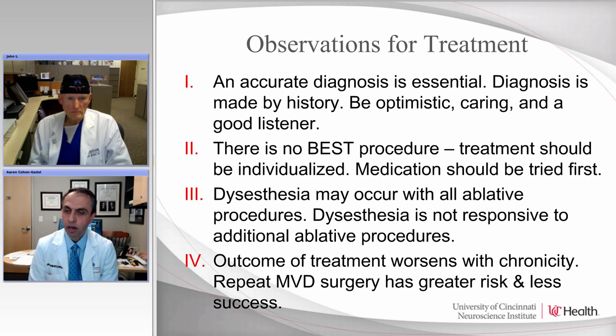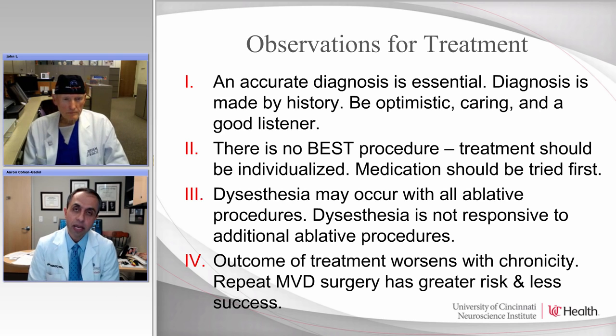When we come to selection, I think both you and me agree that microvascular decompression is the best way to go for most patients if they can tolerate surgery and they have typical trigeminal neuralgia. Again, going back to the diagnosis, if they have burning pain, if the pain does not have cutaneous triggers, and if the pain is in atypical locations in the face, that really brings up very red flags that the patient may not do well with any procedure you choose. But let's say the patient is young enough, they have typical trigeminal neuralgia, they're younger than 70 or 75 years of age. I would say both you and me agree that microvascular decompression is the best approach. Do you agree with that?